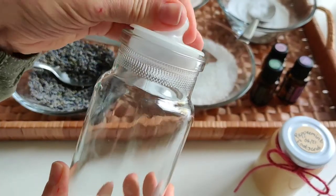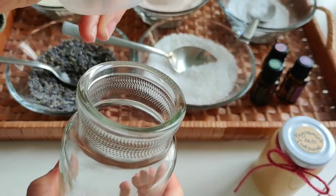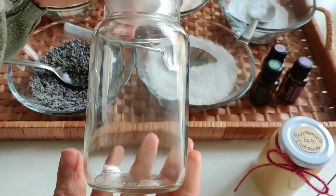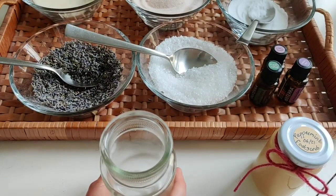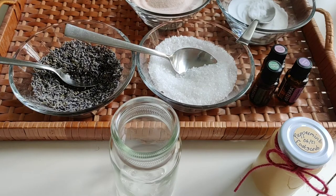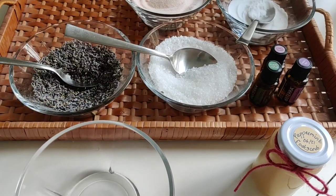I have another jar here. Oops, a different lid. I think this one came with some candy or some sweeties of some kind, and again, I'm upcycling it. I've washed it well. I think it's going to be quite hard to mix in my jar, so I'm going to use this one for measuring and a bowl for mixing.